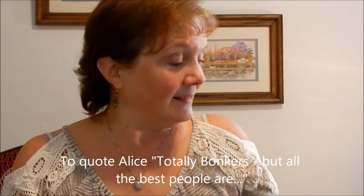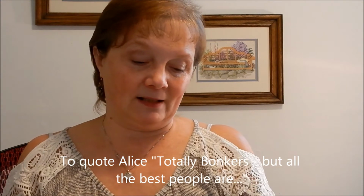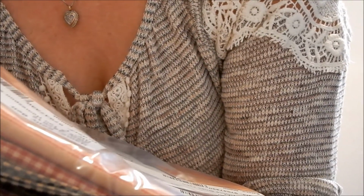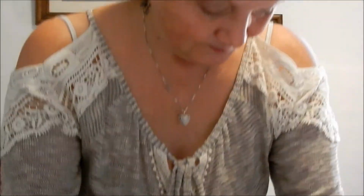Yes, I am insane. And then, because Hobby Lobby is usually my go-to place for fabric, homespun fabric is always cheap at Hobby Lobby. And you can use your 40% off coupon if it's not on sale. So I did use a 40% coupon for something here. Don't know what. But here is the fabric that I bought. I got a pillow ticking, a burgundy check, a black and tan check, a small red and tan check, and then I bought some beige and red ticking. And I think I got 1 yard of each of them.